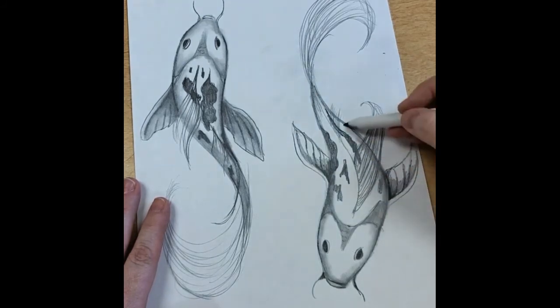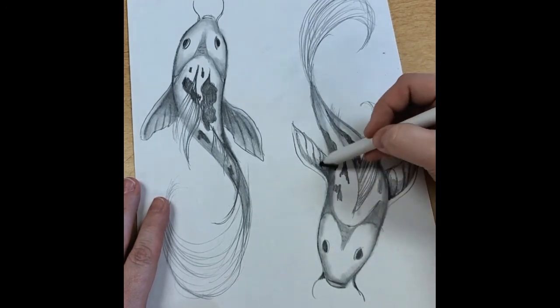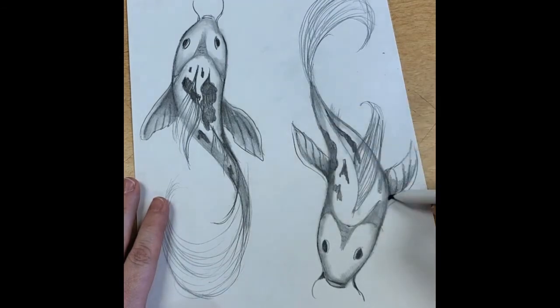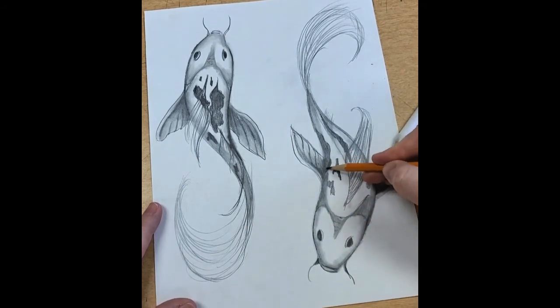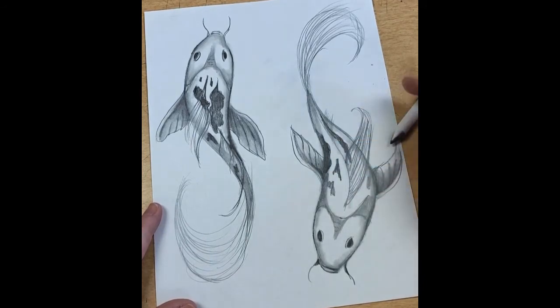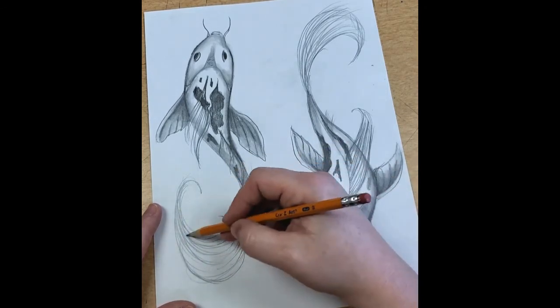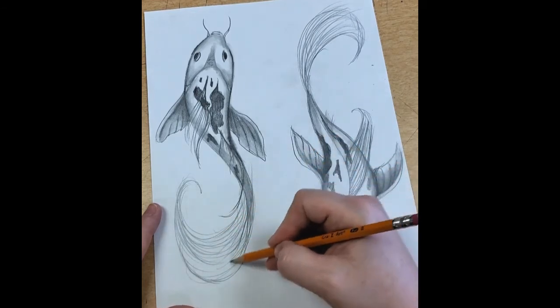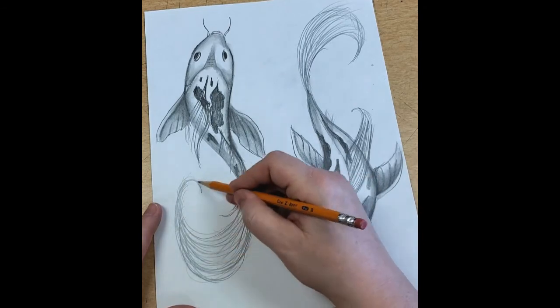You can use your q-tip if you have one. If you're wondering where to get blending sticks, you can definitely get them at an art store like Michael's or Hobby Lobby. If you're going to be serious about drawing, you might want to think about getting one. I did some shading around the edges, darkened in the spots on this koi fish, and did the tail and fin. The most important thing for the tail and fin is to be careful not to scribble back and forth — go nice and slow in the right direction so it looks like the tail is actually curling.